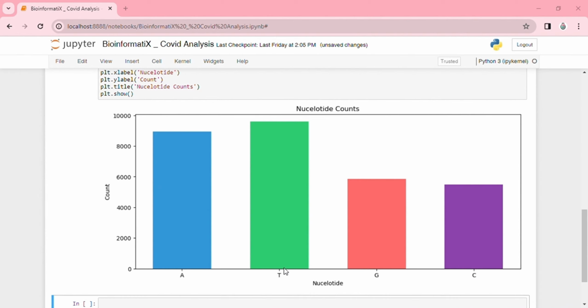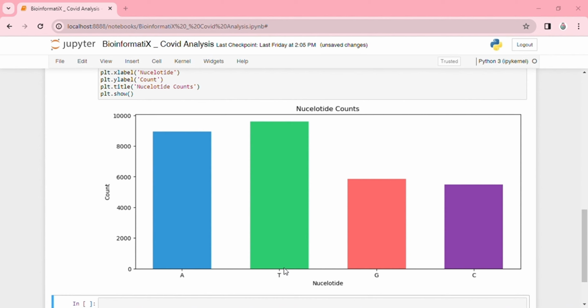As we can see, it's more obvious now that the T's are the most frequent nucleotide in the sequence, followed by A, followed by G, and the least frequent nucleotides are the cytosines, or C's. But what if we want to make the value of each nucleotide appear on each bar, so it's visually better? In this case, we will take the above code, copy and paste.